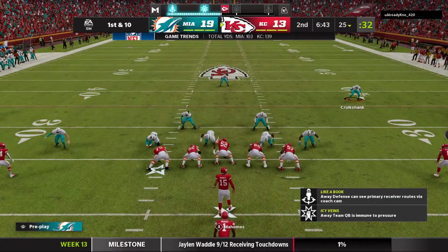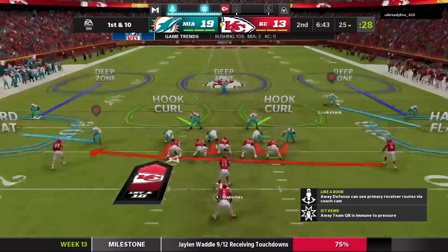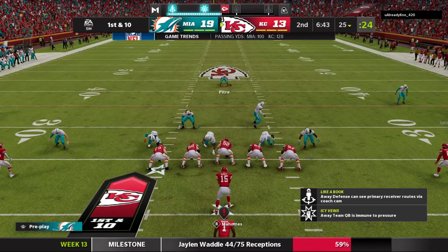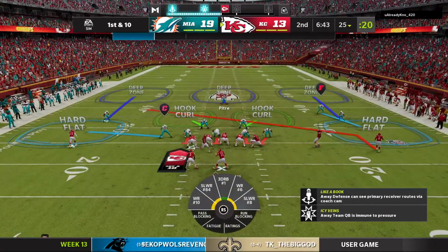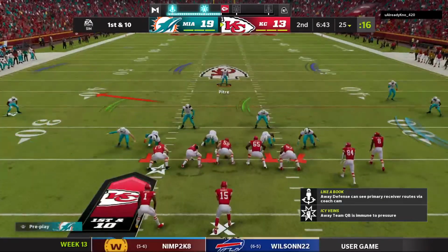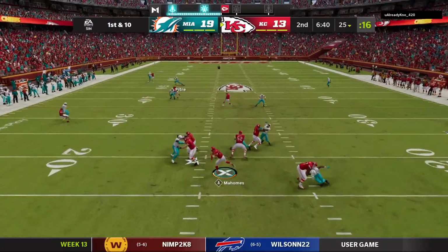The KC offense out of the huddle, ready for their next drive. And that last drive, a long drive, but not just that. They had a great air attack going. Do they stick with that? I would think that they would, because if they were confident enough to do it on the last drive, starting backed up in their own territory, why would you change anything? They've got to be confident about what they're presenting and continue to do so.